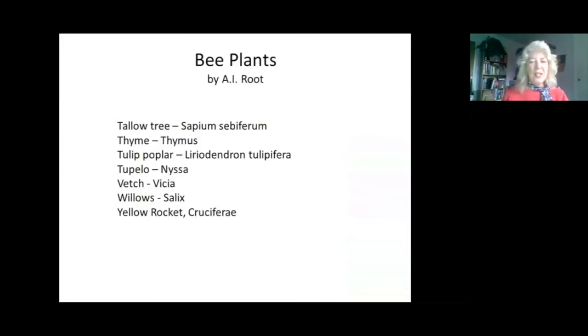If you want to see a lot of thyme, you go to the Earth Center in the Children's Garden, and they've built a sundial. And you are the needle on the sundial, so you stand in a certain spot, and your shadow tells you what time it is. And around the sundial, what did they plant? Thyme. I know, I thought that was very clever, but I didn't realize how much bees love thyme until they did that. So I have thyme at my house too.